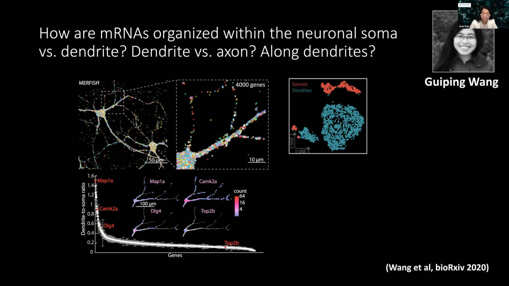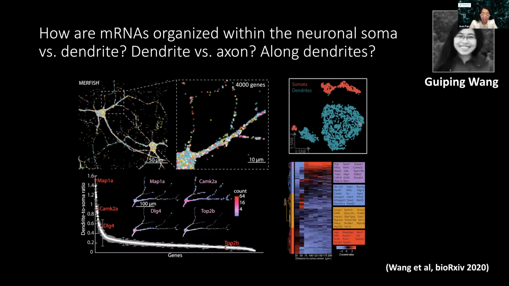And these two clusters actually correspond to inhibitory and excitatory neurons. So there are transcriptional differences. But then we can also see, not just between soma and dendrite, but even along the dendrite itself, as a function of the distance to the cell soma, whether certain genes are enriched at the proximal regions, the more middle-ish regions, or the more distal regions of the dendrites, and identify interesting spatial patterns that are actually shared across both inhibitory and excitatory neurons.